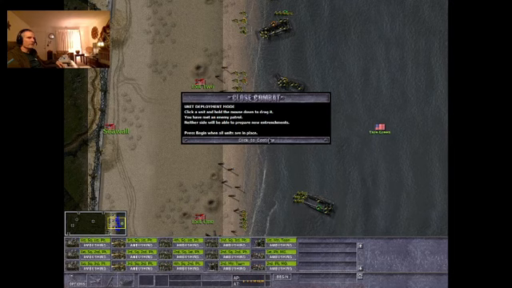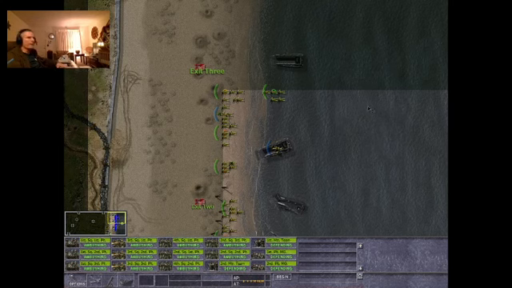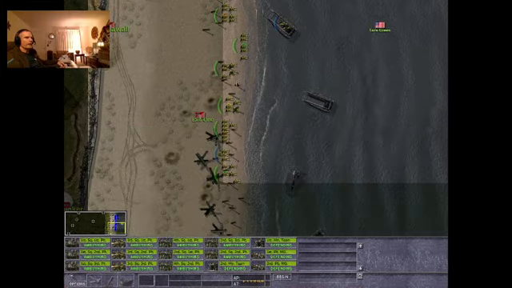I'm going to go ahead and set this up, and then when I do, I'll be right back. Okay, folks, I'm back. Basically, we got 1st Platoon here. In the middle, we got 3rd Platoon. And 2nd Platoon on the left flank. So let's see how this plays out, and we'll begin.